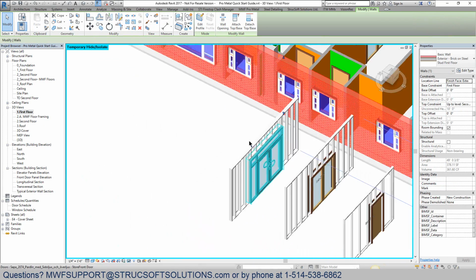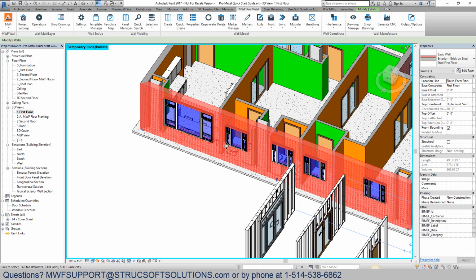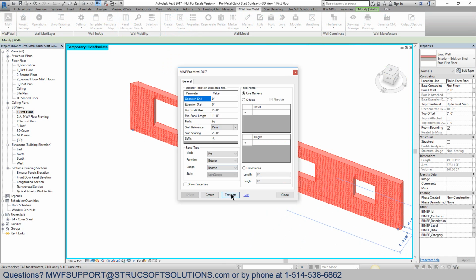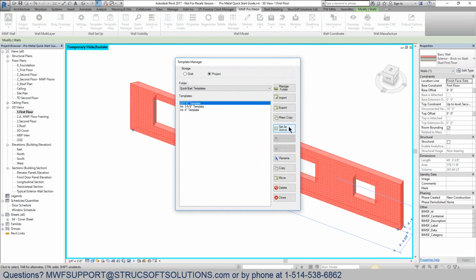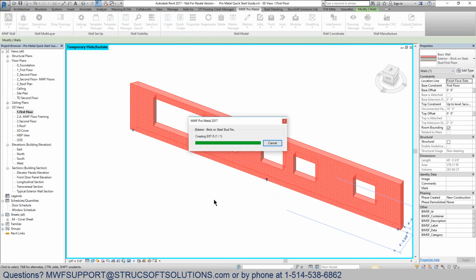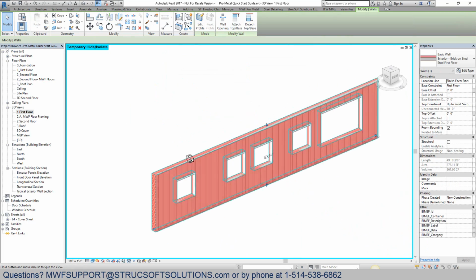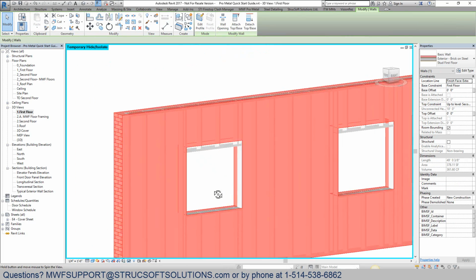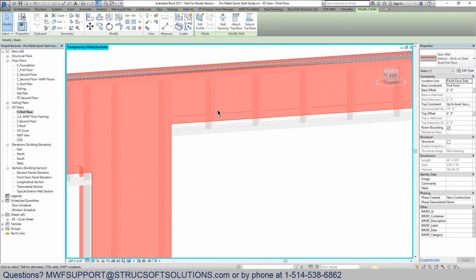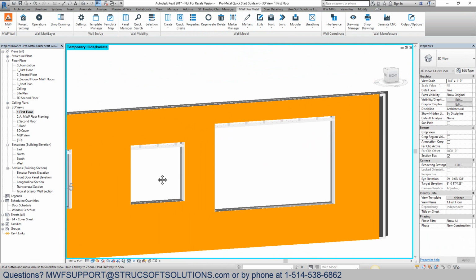If I were to frame this exterior wall with my exterior wall template, let's do that real quick. Let's just isolate it. Let's create it and let's grab my exterior wall template. We'll set it as active and say create. I can see that all of these windows are framed exactly the same way. There, that flat header. And if I look real closely, I don't even have to look that close, I can see my header is actually sticking into my window.